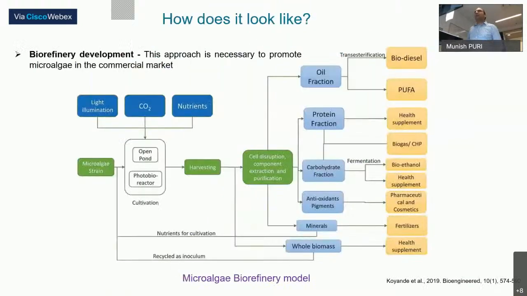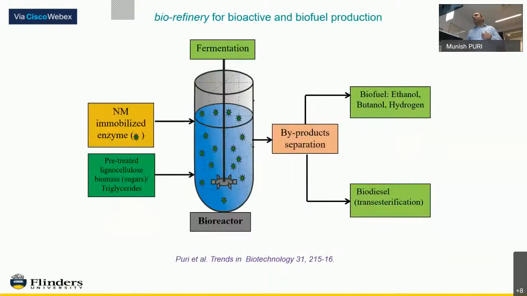So this is how it looks like. In a biorefinery setup, from the same algal species, you can produce lipids, which could be used for PUFA. Some can give you good palmitic acid or other fatty acids that can be used for biodiesel. You can get a good quantity of protein. You can get a good quantity of sugars, which can be used for bioethanol. We can produce some antioxidant like astaxanthin, and then even whole biomass can be used for various applications. So this is what I always say, this is how a biorefinery should look like. You feed the biomass, and on the other hand, you are going to get a few products out of it.